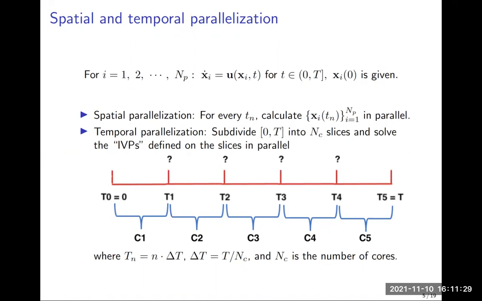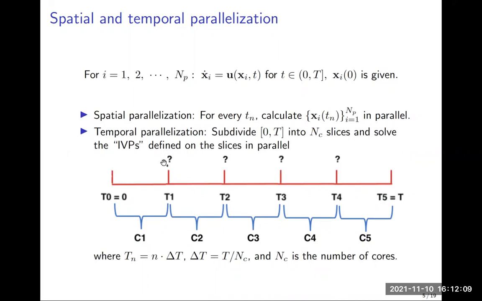However, you may notice that I have quotes around the initial value problems. This is because you don't actually have 5 initial value problems, because you only know the initial value at time 0. You actually don't have initial values at these interior time points. So it's not as simple as solving 5 independent initial value problems in parallel. All right, so in the next couple of slides, I will explain how to solve this problem.